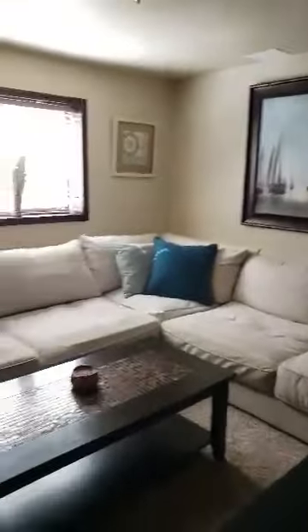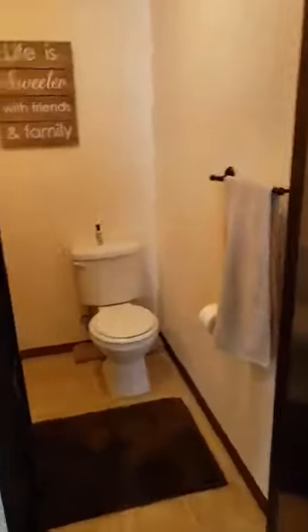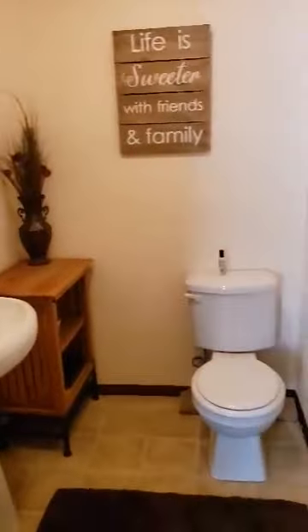Down to the fourth level, just a few steps down. You have a storage closet here on the right, and this is your second family room. Two great big windows letting lots of light in. One thing I really like about this level is there is a half bath down here, so you don't have to go all the way upstairs.